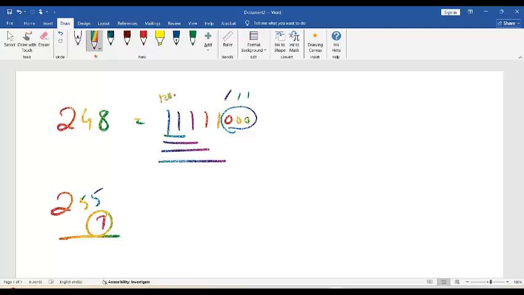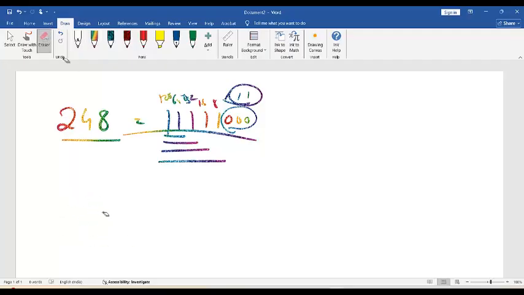You can calculate 128 plus 64 plus 32 plus 16 plus 8 and give me an answer. Or you can say, okay, to reach 255, there are 7 more. So to write 7, I need 3 bits. So I'll make them 0 and the other bits 1. That's another way of doing the same problem. Okay, I'll give you one more. 226.